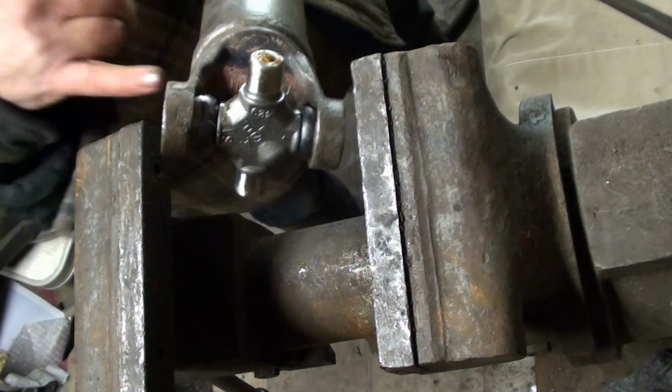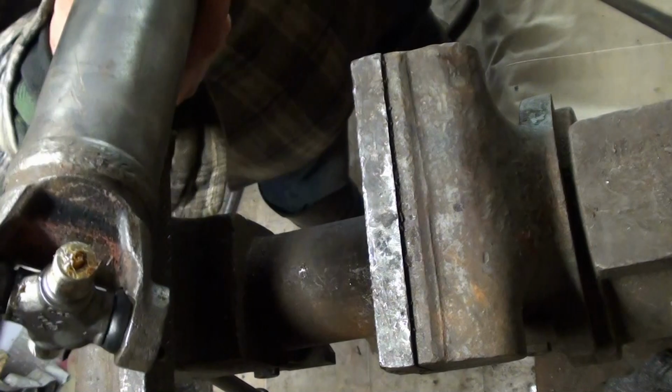You're going to go down far enough to expose the groove for your ring, snap ring, retainer.